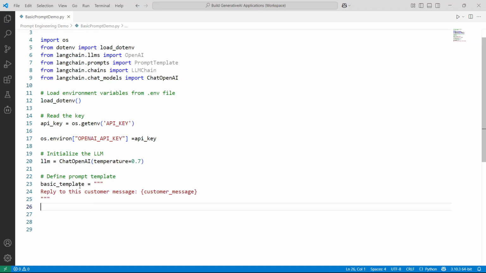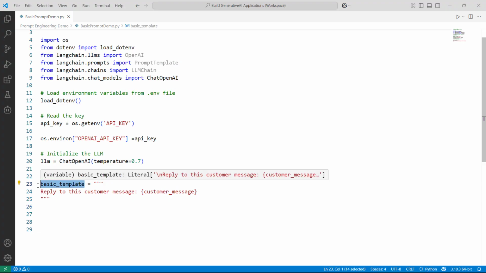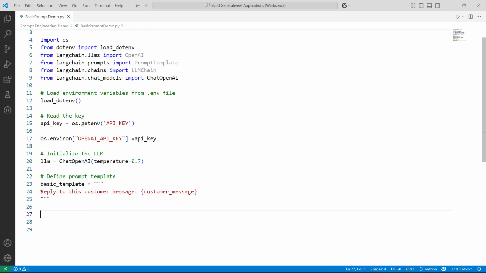So what we did here, we just created a basic template variable, and we are passing "reply to this customer message", and inside the curly braces we are giving customer underscore message. This curly brace means it's a variable, right? So this variable makes the prompt more dynamic. Instead of hard coding the values, we are just passing by using this variable, and we will pass the value to this variable when we call the function.